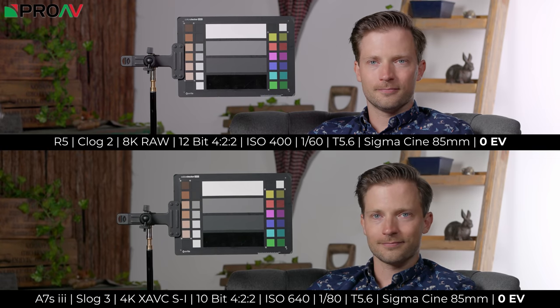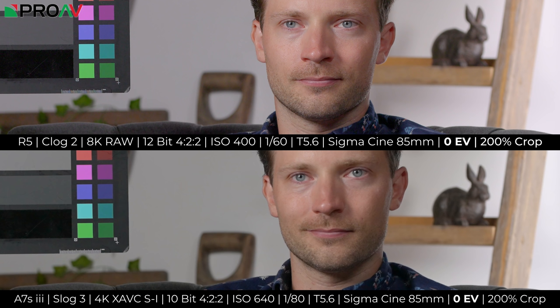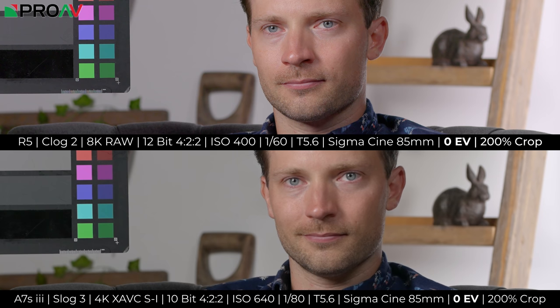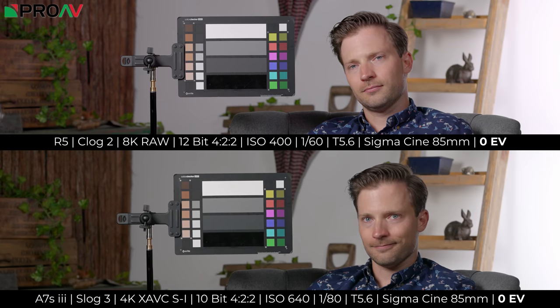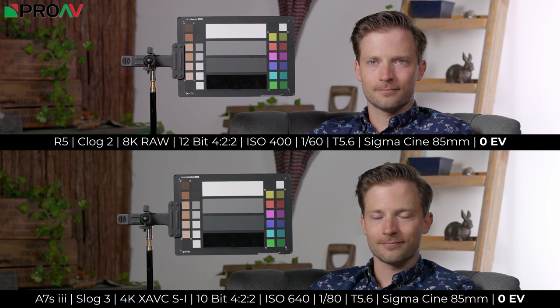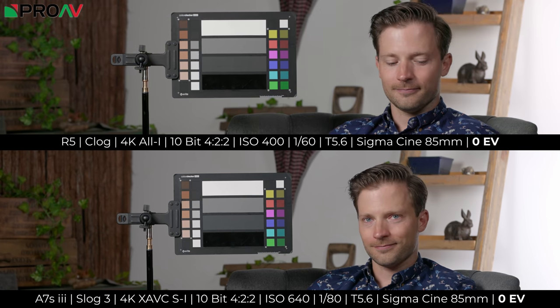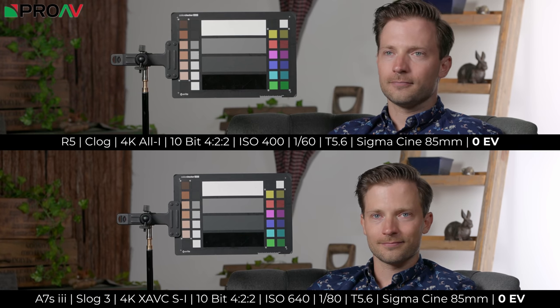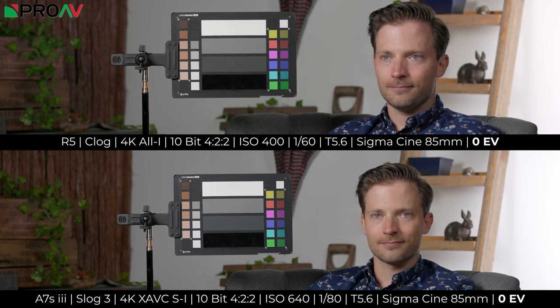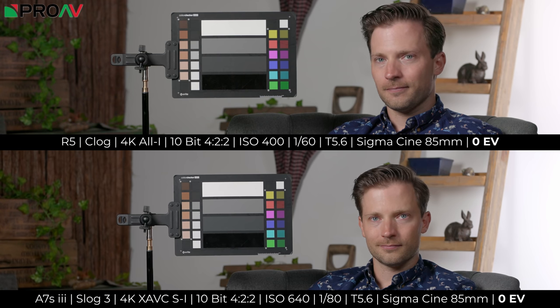The 8K RAW looks incredible on the R5. I've seen very expensive cinema cameras that don't look as good as this. I mean, it's very detailed indeed, and the colors look great. Not that the Sony looks bad at all, it looks great. It's just not as good as that 8K RAW, which is hardly unsurprising, really. In fact, when we swap the Canon over to the more practical 4K All-I recording format to match the Sony, they now look much closer. I think now the A7S actually has the edge. Colors look great on both of them, and the Sony is that little bit more detailed.